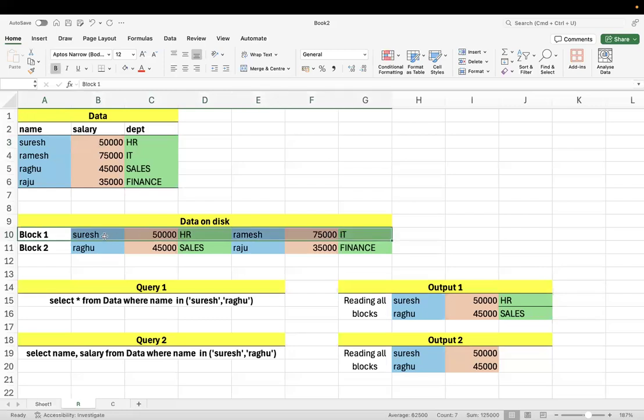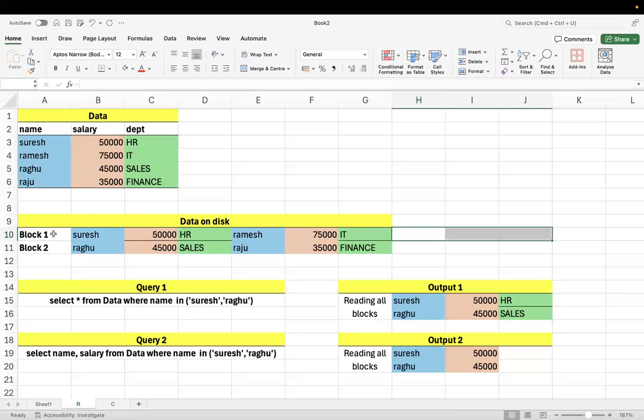First, it will write the entire data of Suresh for all the columns, and then it is going to write the data of Ramesh for all the columns. And then, here I am just assuming that each block is going to write only two rows. Okay, but in general, depending on the data, depending on the size, it will continue writing the data on the block until it reaches that 4 KB limit. Okay. Similarly, in block 2, it is going to write the data for Raghu and Raju. Okay. Even if we have more number of columns, the data is going to be written in the same format. Okay, guys. So this is how data will be written if we are using row-based formats.